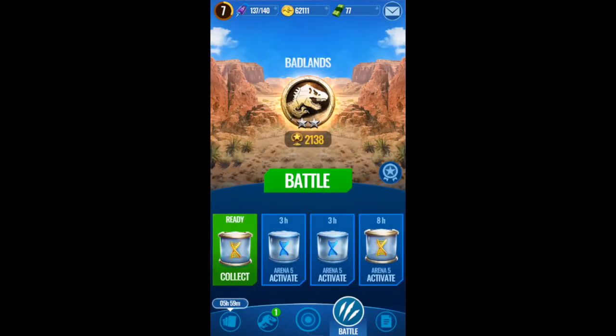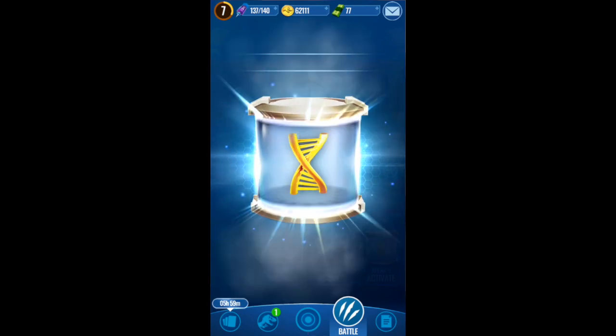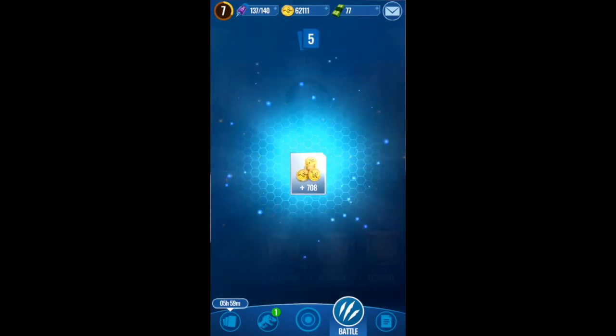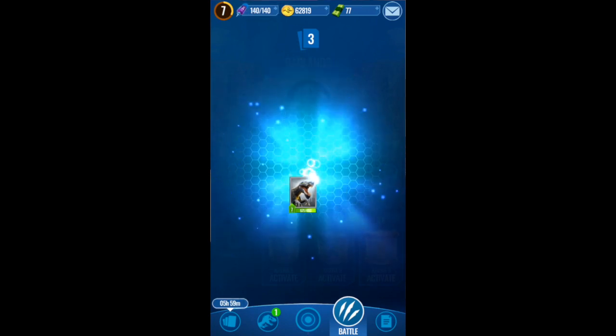Make sure you always have one going. Save the long ones for nighttime, and throughout the day have your short ones going off so you can do more. So staying on top of the incubators is important and will make a big difference in how fast you get to level up your Raptor.